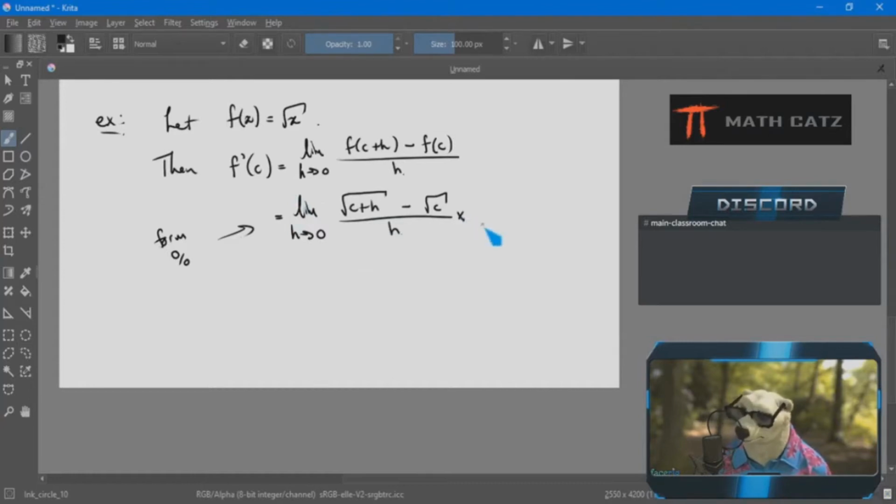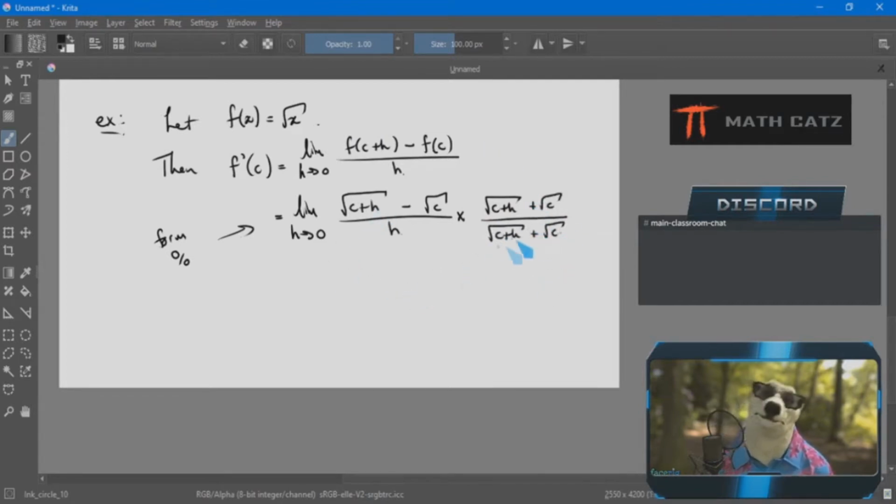There's a little trick that I can do that is something that you don't have to come up with. You just have to see it once and sort of learn from it. I'm going to multiply this whole thing by 1. And because it's by 1, I haven't changed a thing. But now I'm going to see 1 as 1 over 1. Still haven't done anything because I'm just multiplying by 1. Now I'm going to write this 1 in a very, very fancy way. I'm going to write it as the root of c plus h plus root c over itself. Root of c plus h plus root c.